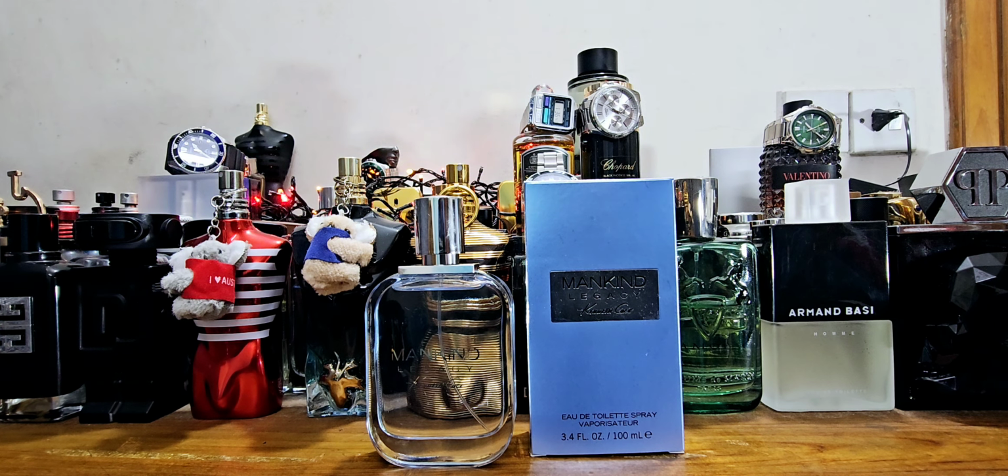Some people may say this is designer-like. It's pretty designer-like, and I love that. I am the designer guy. And I can tell you, if you love simple things in life, you're going to like this fragrance a lot. If people say it's a cheapie, a bargain fragrance, it's okay for that, but I'm not going to go that way. It's not really that cheap.